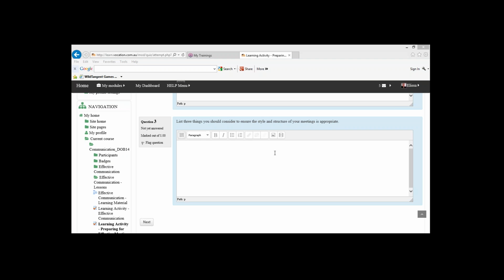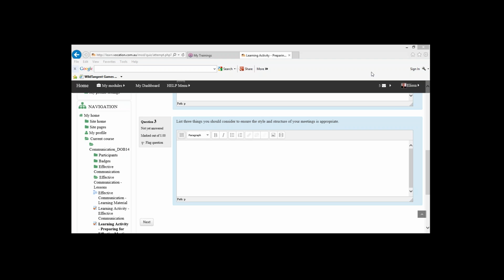Yeah, and look, there's a really good page, guys. I think it's called Develop Agenda in Line with Stated Meeting Purpose or something like that. That's the actual name of the learning material page. And it really just talks about what a meeting is, why choosing a meeting, where to put it, who to invite, all of those sorts of things. And they're the sorts of things that we want you to consider as well.